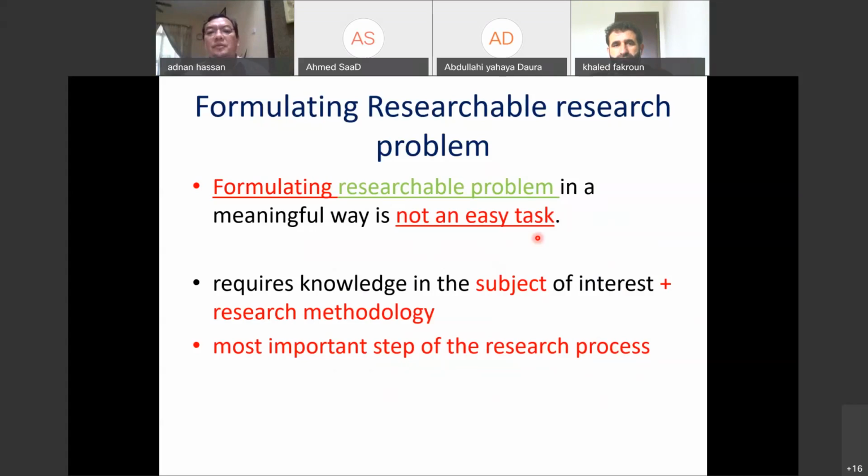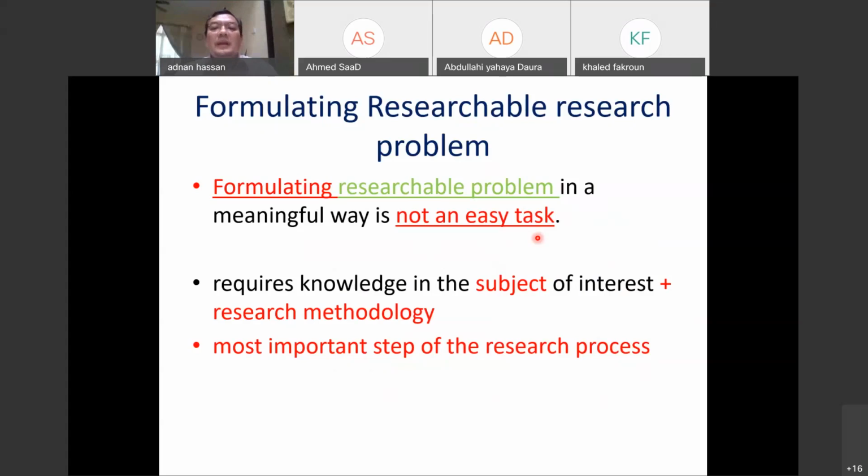Because you need to have somebody to supervise you, it will be good if you start talking to your potential supervisor, or if you are already starting your research for project 1, you can already practice this. You also need to get agreement from the supervisor on whether he's able to supervise or not. Sometimes you have found a problem, but there is nobody who is able to supervise you. So that is also another problem.